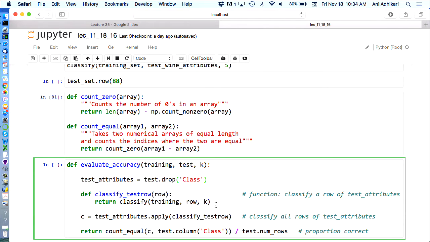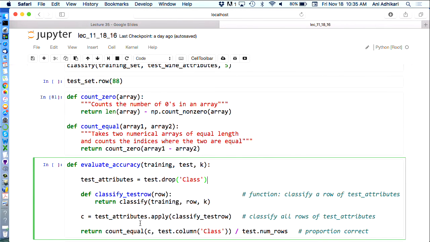And now, because you want to do that for every row of your test set, you use our handy-dandy apply. When you apply a function to a table without the column index, what does it do? It feeds in the entire row, right? So it's going to be fed in the entire row of attributes. And it's going to find a distance, and then it's going to do that for every row. And so now, what is C? C is obtained from what?